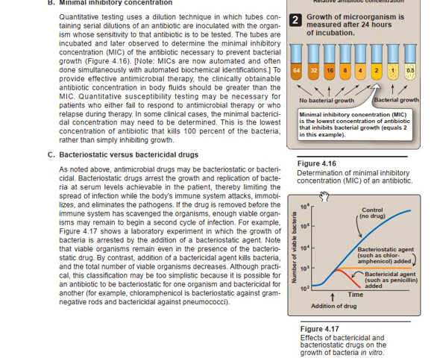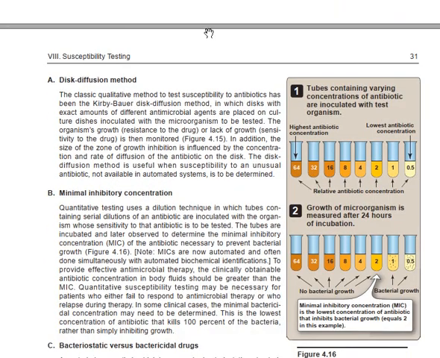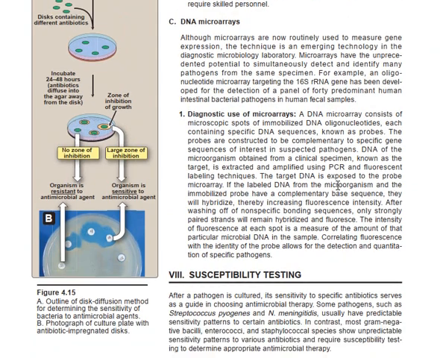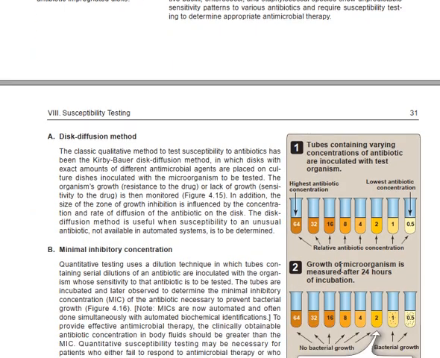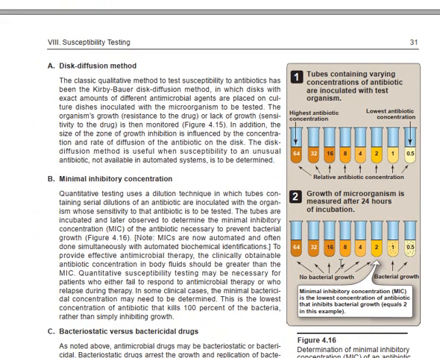Now this is the determination of minimal inhibitory concentration of antibiotics. So now you have tubes containing varying concentrations of antibiotics inoculated with the test organism. Is it clear? So for example, you have 64. So here you know the antibiotic which is used. Is it clear? Now you want to know the dose of the antibiotic to use for each microorganism. So you can use different tests with different concentrations of the antibiotic with the inoculating organism. So you place here 64. This is the highest antibiotic concentration and this is the lowest antibiotic concentration. Here is 64 and here is just 0.5 concentration.